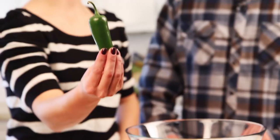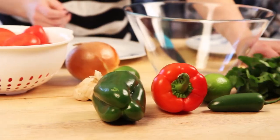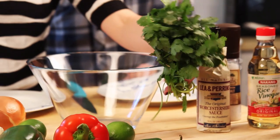Do you ever use white onions? Yeah. So switch it up, whatever you want. Garlic. If you want it a little more spicy, throw in a jalapeno. Some peppers. I don't love peppers in my salsa, but Casey does, so we usually have them in there. You don't love them in there? No. I don't know. Cilantro. I love cilantro on everything.